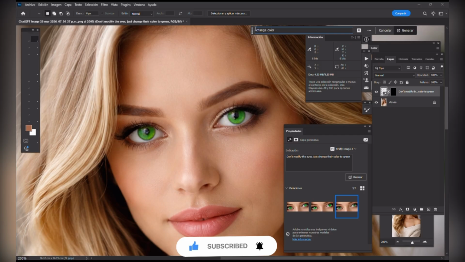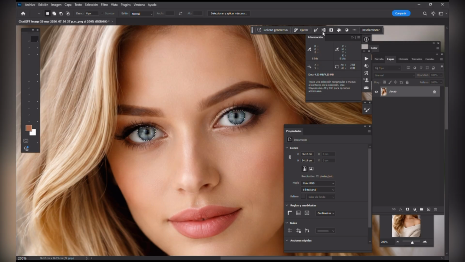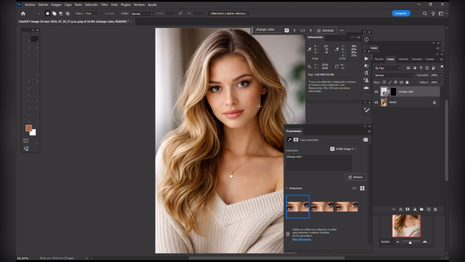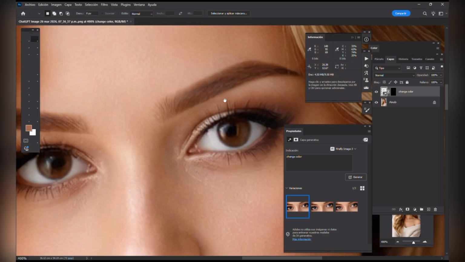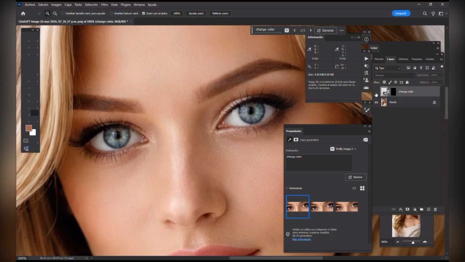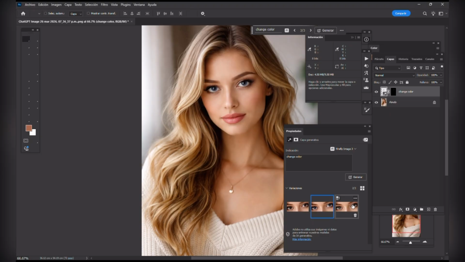Alright, this time let's keep it simple and just type change color. Let's give Adobe Firefly full creative freedom and see what the AI can do by itself. Good. Adobe Firefly generates 3 different options: brown eyes, blue eyes, and honey color eyes. But I still don't understand why the AI keeps enlarging the pupils, the black part in the center of the eyes, especially considering it already has the original image as a reference. And look, once we zoom out, the photo actually looks pretty normal.